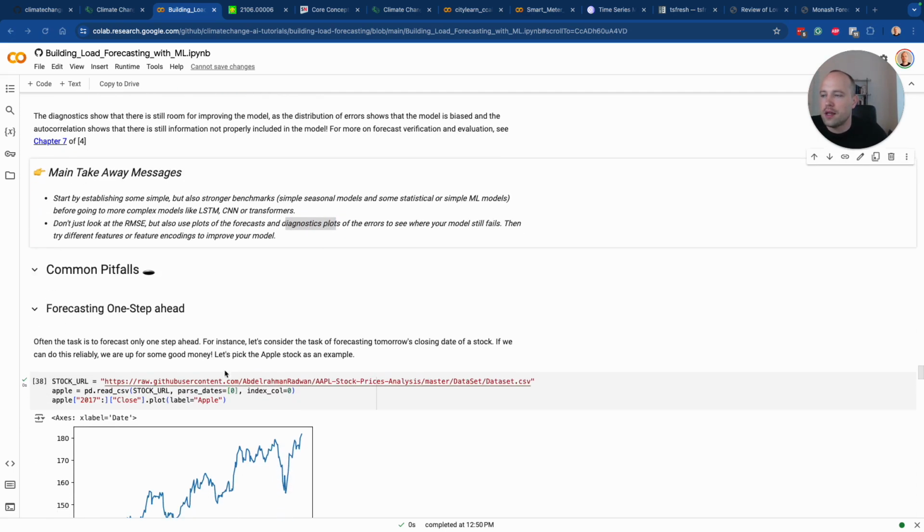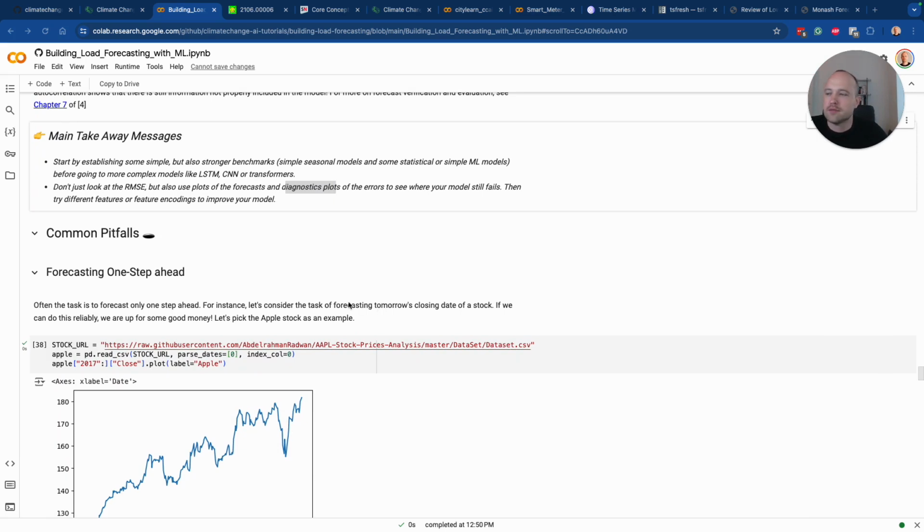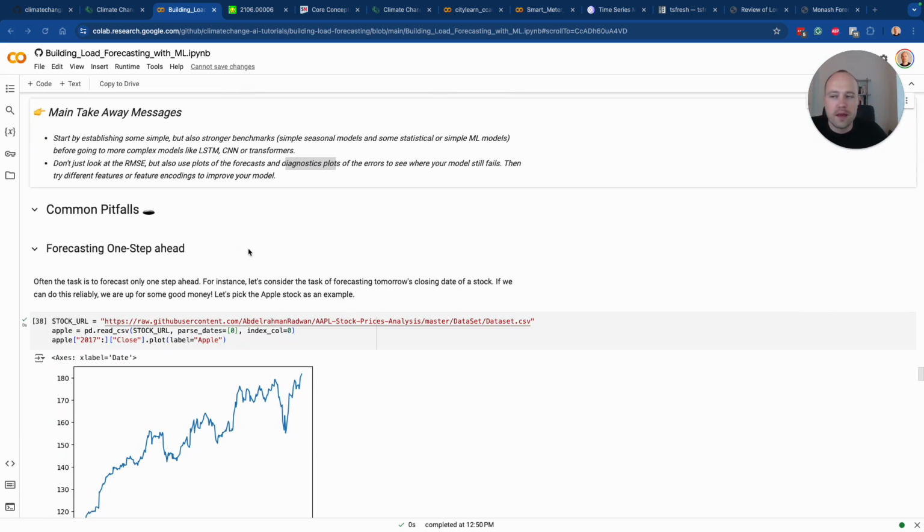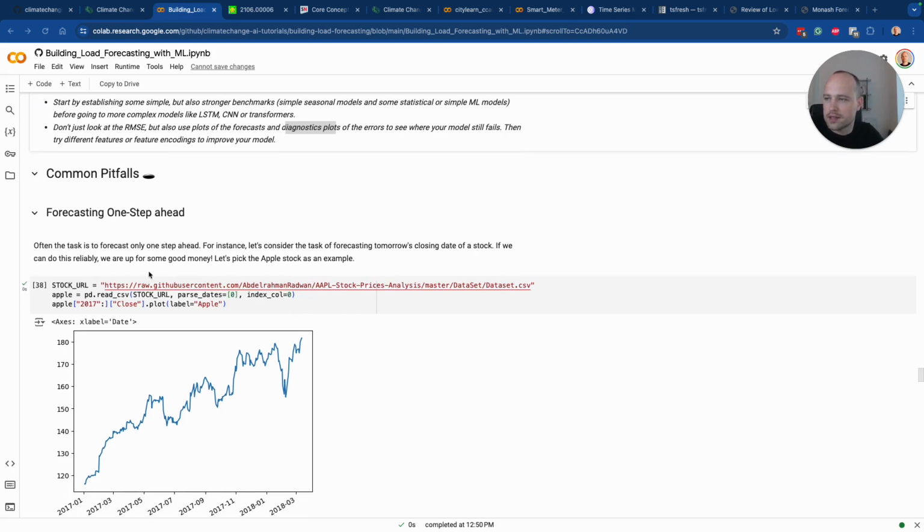Okay, let's go to the last chapter, and here just briefly two things. One thing that I've actually seen too much in papers is when you only want to forecast one step ahead. What I've seen, for example, is forecasting at very high resolution, one minute ahead, and you're always making this one-minute-ahead prediction. And to show the point that I want to make, let's move away from load forecasting.